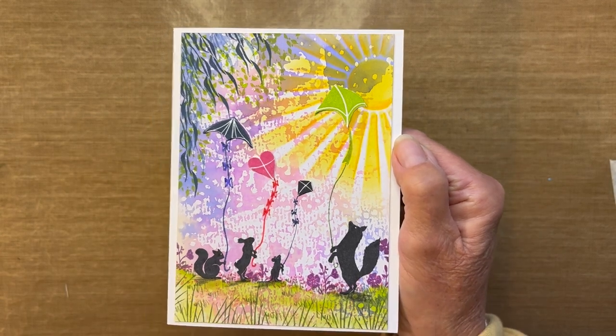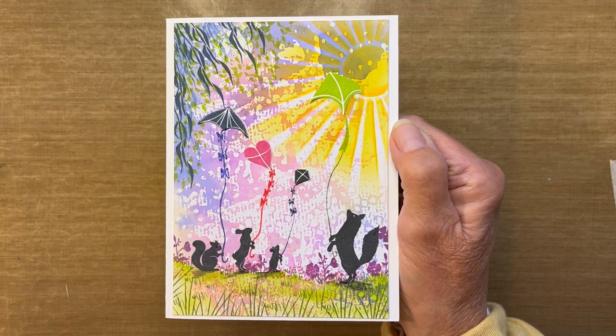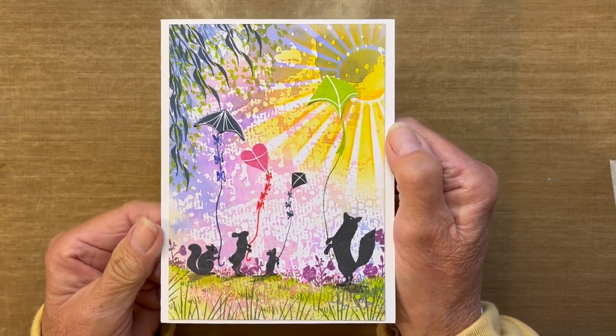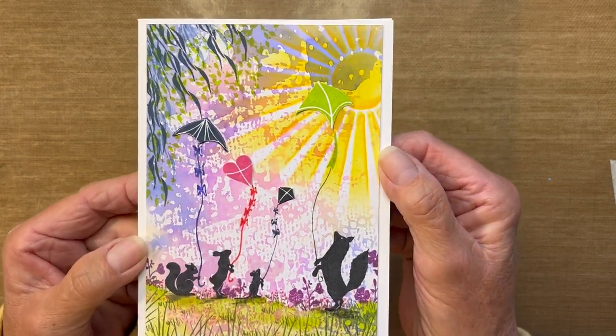And I think we need to keep in mind, you know, that the temperature of the room where this is drying, possibly the humidity level, I think that would all come into play. Just a fun way to experiment, I think, to create some unique backgrounds.